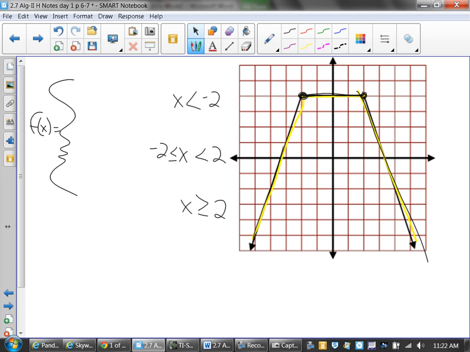So you approach it with an open dot, you hit it, and as soon as you change directions, it becomes solid. You approach the next one, and as soon as you get there, it becomes solid again to go the other way. Yes, ma'am? Why is it less than -2 on one side and then just less than? Because as you're increasing with this function here, as soon as you get to this value at -2, you change graphs. You turn right, until you get to +2, and then you drop again.